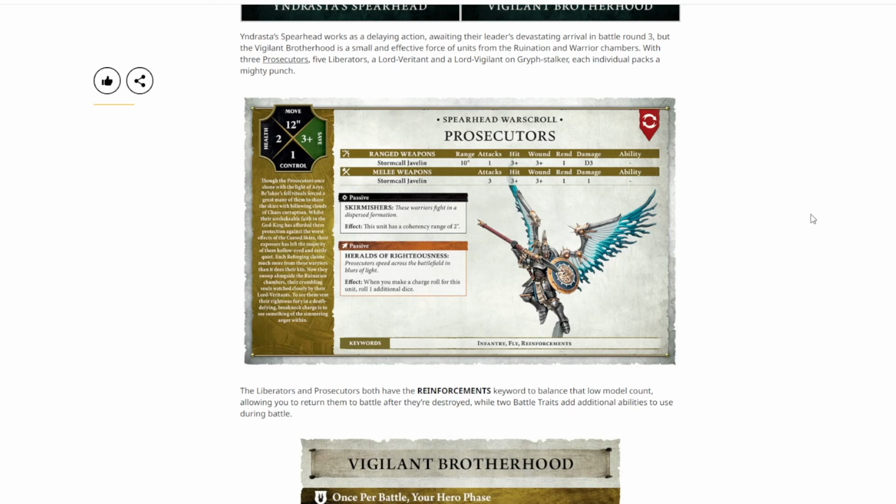The attack profile and then the stats wheel is exactly the same, and then the 2 inch coherency range, which used to be 3, but maybe the wings are less obnoxious than they once were because these are new models, is the same. But as you see here, when you make a charge roll, you roll one additional dice. That's also on there. But on the official war scroll, it says to a maximum of 3. So I wonder why they didn't just include that on the Spearhead war scroll.